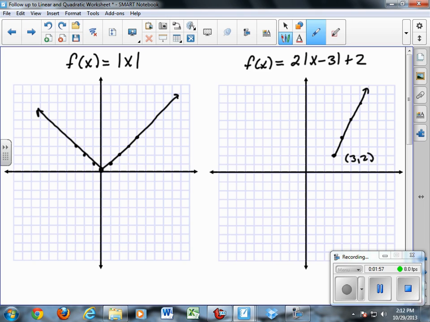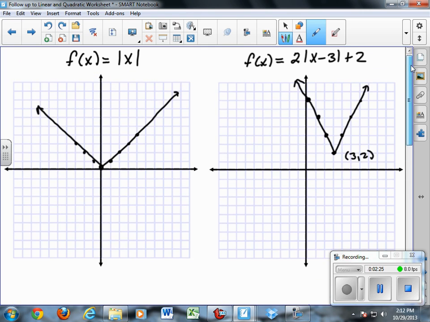Using symmetry, going the other direction, I would be having a slope of 2, only negative 2 on this side. So also the same slope. So if this is going over 1 and up 2, then if we go back 1, we'd also be going up 2. So we'd have the points that are symmetric to the points on the other side. Now let's apply the same transformation to a different parent function.